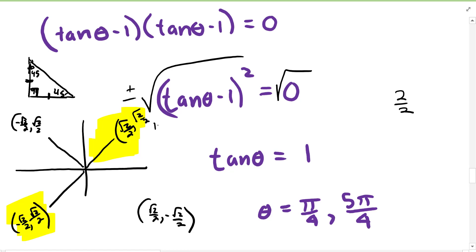In which theta is that? Well, this is pi fourths, this would be 2 pi fourths which is the same as pi halves, this would be 3 pi fourths, 4 pi fourths, this would be 5 pi fourths, and then 6 pi fourths, and then down here this would be 7 pi fourths. But the two that we would care about would be pi fourths and 5 pi fourths. Alright, that's it for this one.